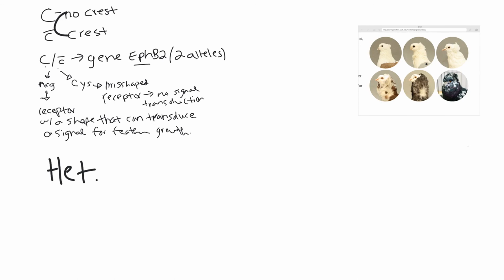When there are heterozygous pigeons, so no crest and crest, so let's say you have, from a parent that is what we call true breeding, right? So true breeding means homozygous. True breeding, no crest, true breeding, crest, so you know that you have a heterozygous offspring. What they find is that they have no crest, which is why we call that the dominant allele. That's all it means, is that when you have one copy, you show it.